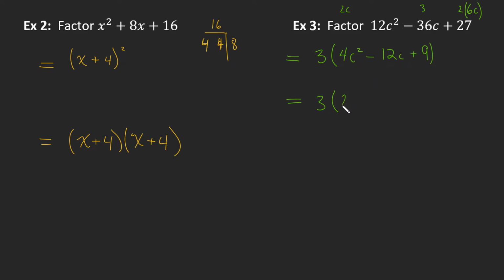The shortcut is the square roots of each, and grab the sign of the middle term. If you hadn't caught on to that already, that's how we do that. That's how we determine the sign, because the middle term is negative 12, so it's (2c - 3) squared. Again, if you don't like that, you could easily just do this using decomposition, which is in my previous videos. You can totally check that out.